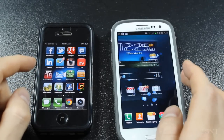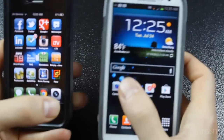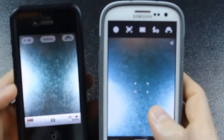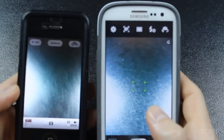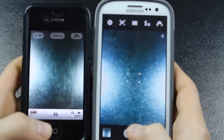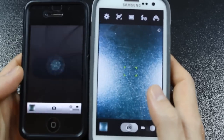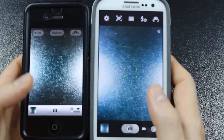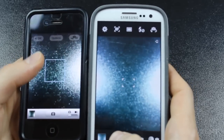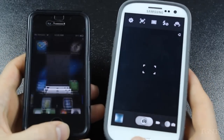For the next test, we're opening up the camera and seeing how long it takes to open the camera app. The iPhone might have fared a little bit better — or they're basically exactly the same as far as opening the camera. As far as taking pictures, you can tell the Galaxy S3 is taking pictures a lot faster than the iPhone. That might be because of the animation effect, but also just the faster processor and faster overall performance on the Galaxy S3.